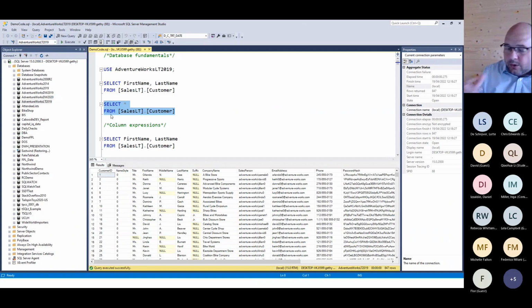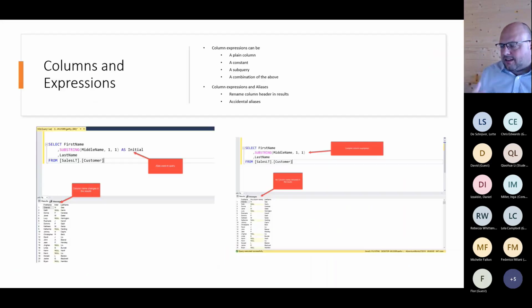This brings everything back. Now, the reality is this probably isn't best practice, selecting everything to bring it back. It can cause the database engine to do additional lookups. And generally, it's a good idea just to return the columns you want to include. Now, don't get me wrong, I write select star all the time if I'm trying to explore the data and trying to understand the data. But when I'm writing queries for, say, a report, or if I'm writing a select for an application, I'm going to be very specific on the columns to include.